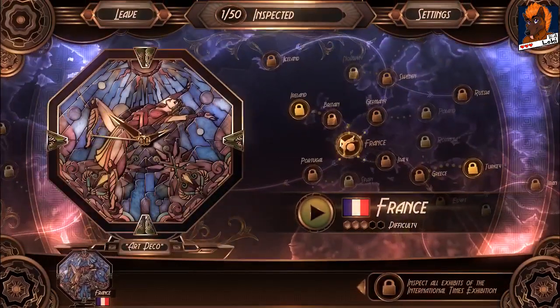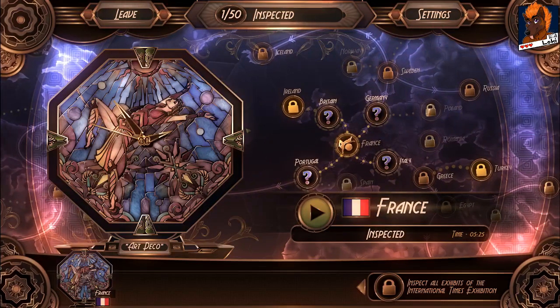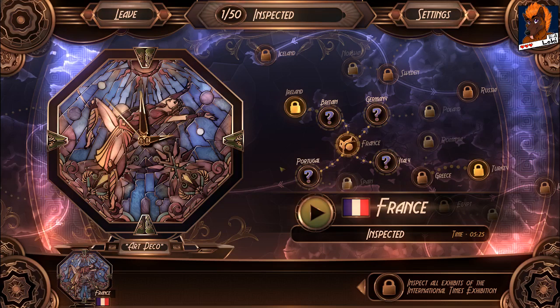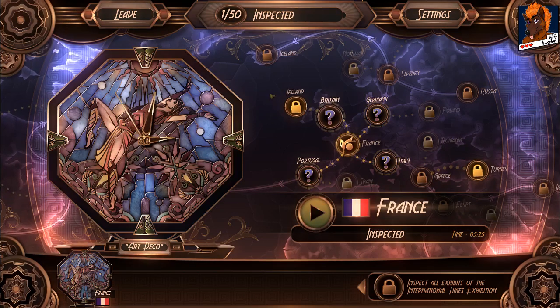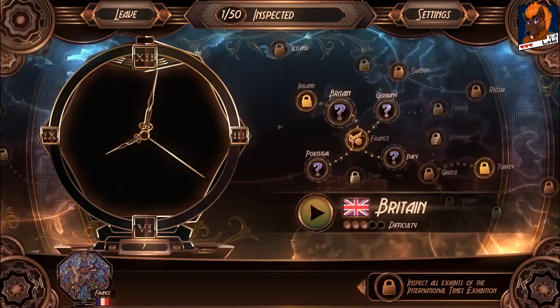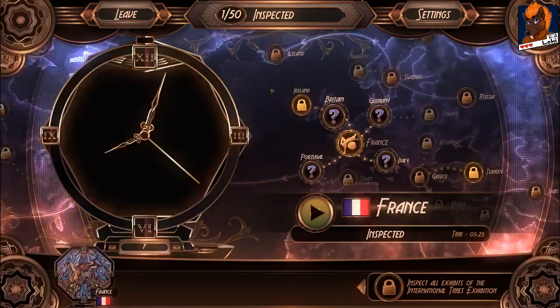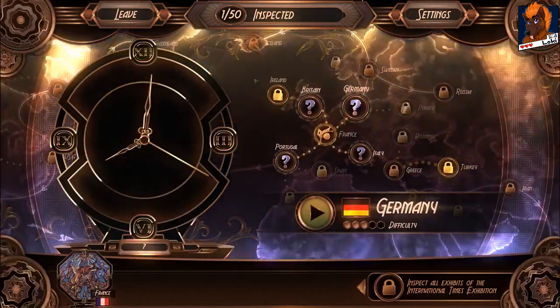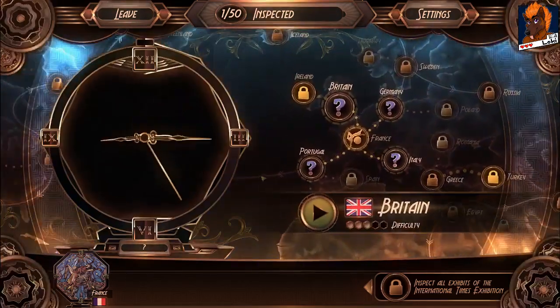Okay, that's France. Ooh, and it's opened up quite a lot now. Oh, we can go all over the world. All over the world. I want to go to Britain, and then Ireland. And then Italy. So let's go to Britain and see what clock we have. Oh, they're different shapes as well. They're different shaped clocks. I should not be this excited about clocks, but I am. Let's go.